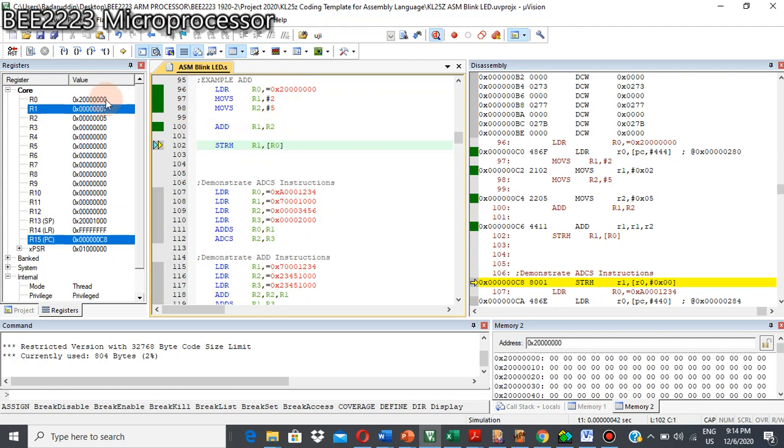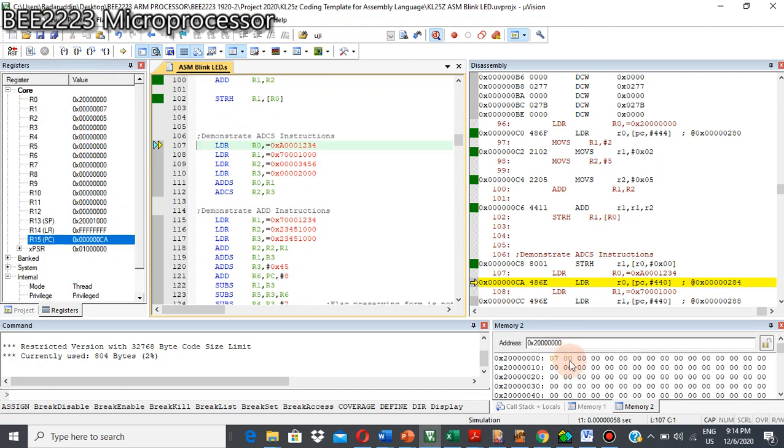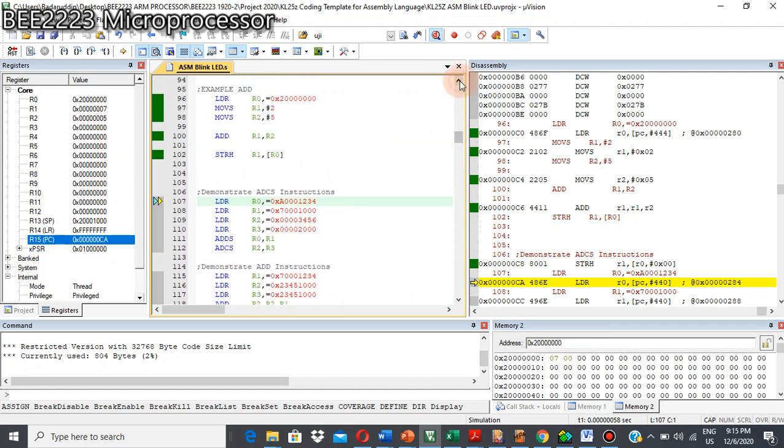Address 2000 is now held by register R0. So 2000 here, for one half word, the result will be stored here. See, 0007 in the form of little endian. Okay, so we finish with example number 1.